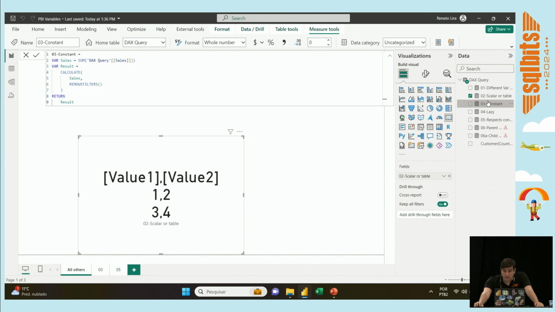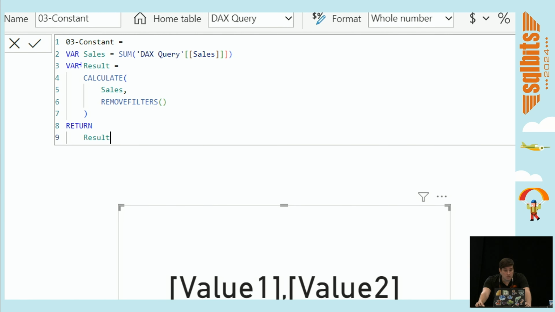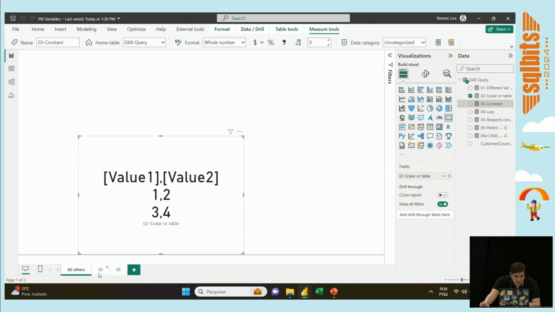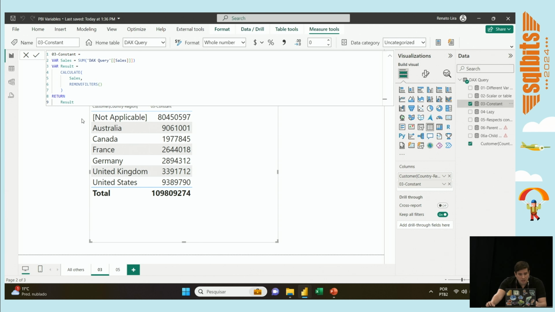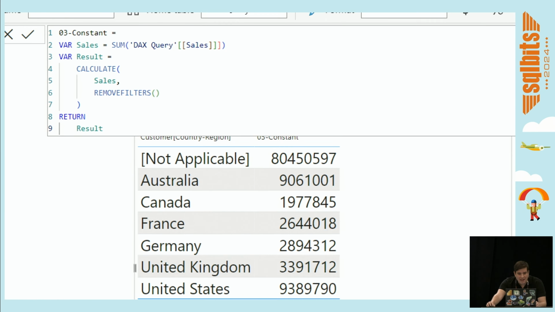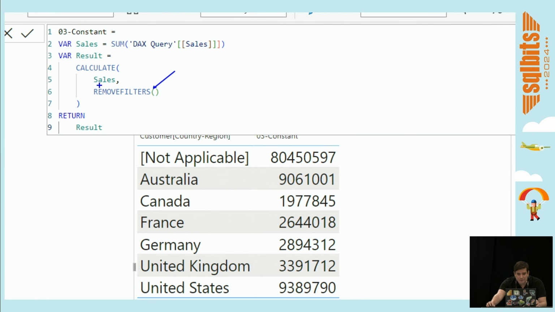I can write this constant here. So I might take the sum of sales, put it in a variable, and then try to use CALCULATE to remove filters of this value. I can go back, I think it's this one. I already spoiled the output. But whenever you're writing it, if this output wasn't a constant, you're supposed to see the same value for every row.